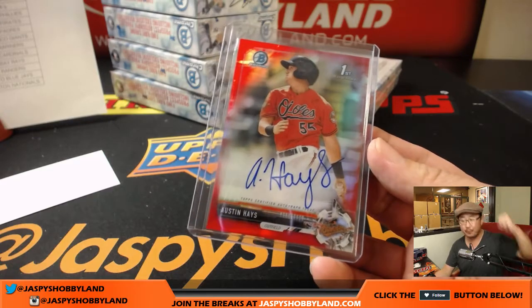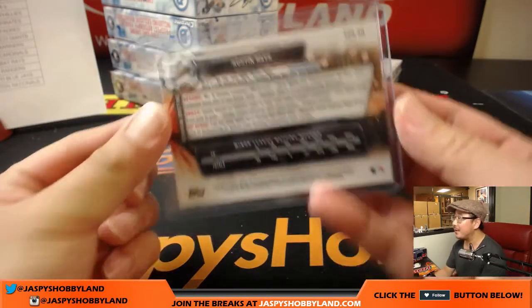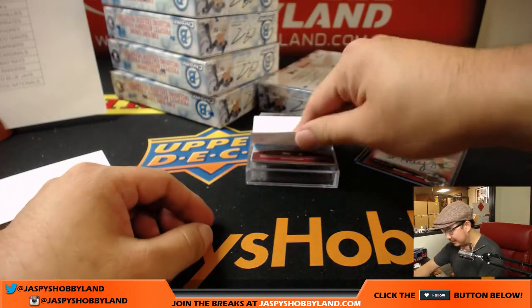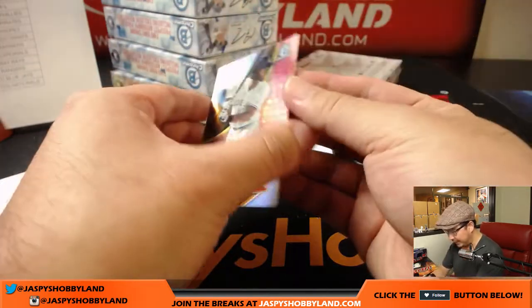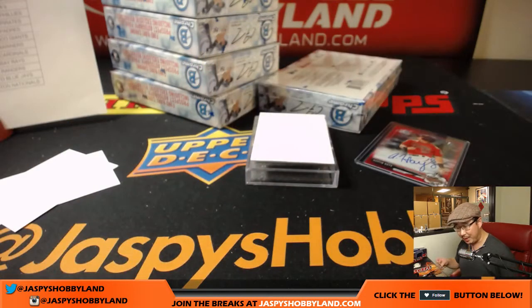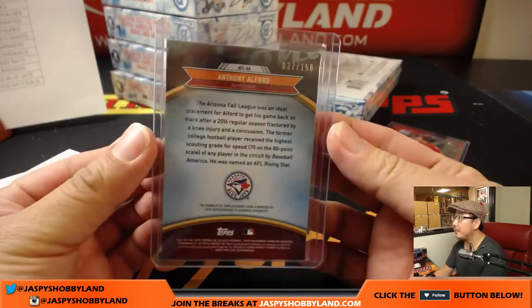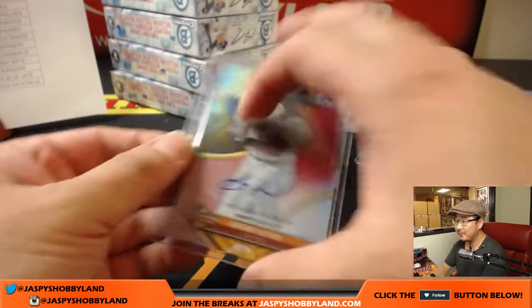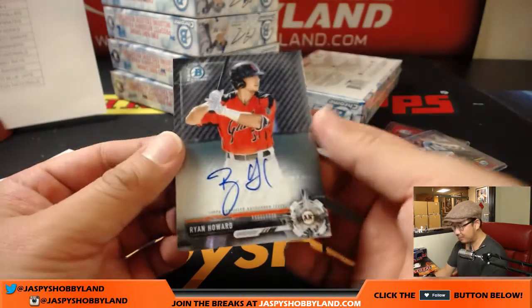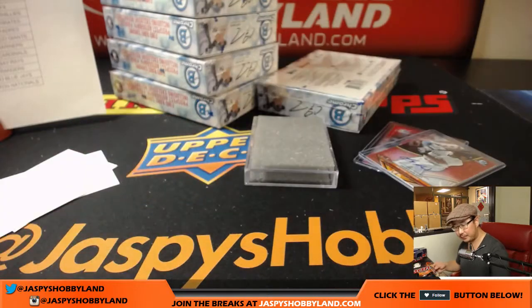Thanks, Blake. In sets like this, those train whistle hits are not very common, so that is a huge hit. Wow. And a nice insert autograph right here — Anthony Alford for the Blue Jays, this is a great box. That goes to Mike Koontz with the Blue Jays, 37 out of 150. Blake loves the train — you got it, man. And for the Giants, Ryan Howard, little opposite Joe Mojo. Nice box. Nice train whistle.